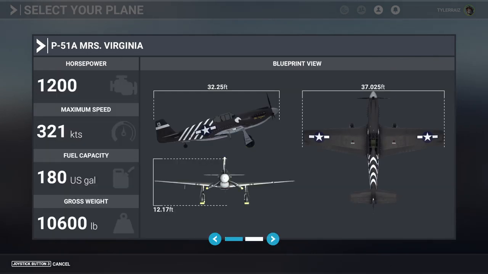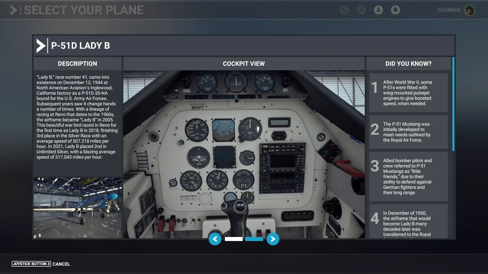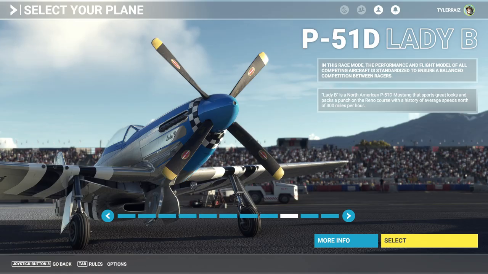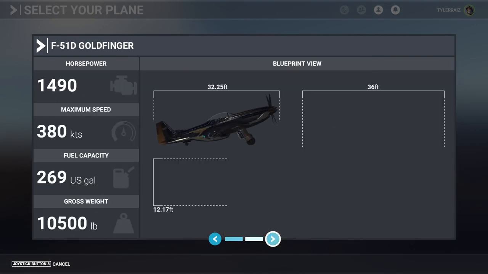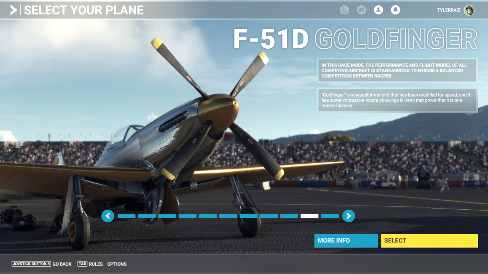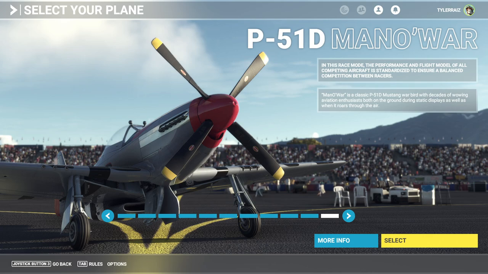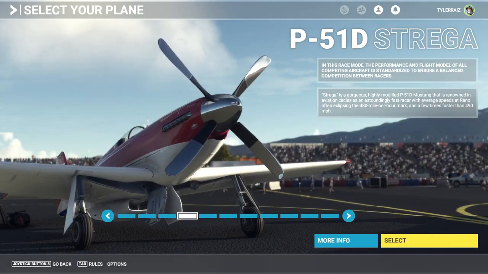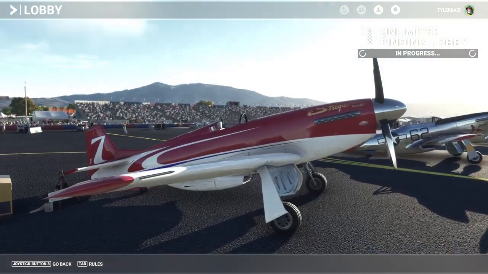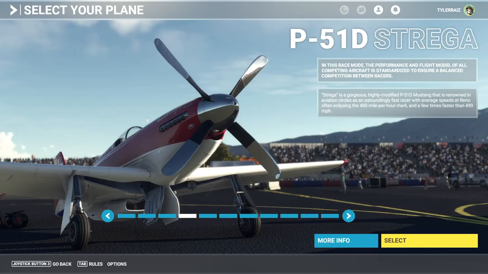It's not a bad time of day either. Wow, this Miss Virginia only does three. Well, because it's a P-51A. So the T6s, there were basically two speeds. With the P-51s, there are apparently three speeds, with 417 being the best. And I'll pick this red and white one. Well, it's unable to find a match.